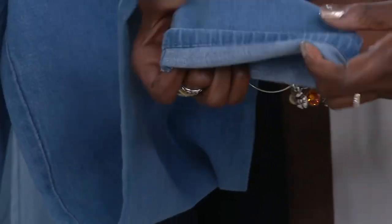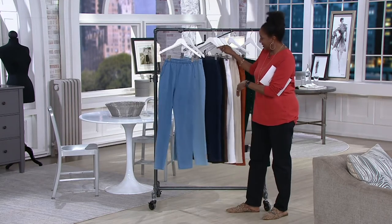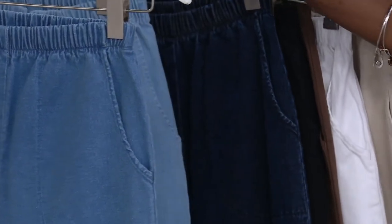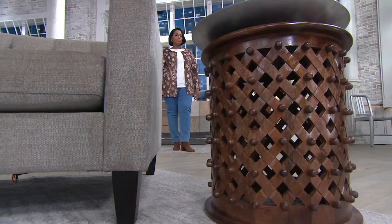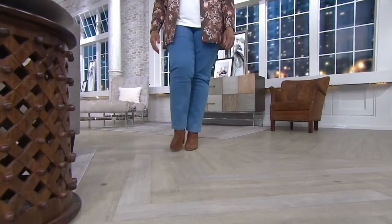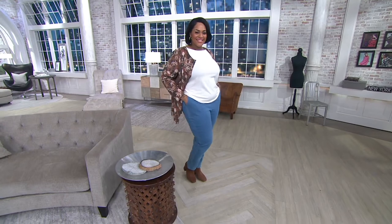You cannot go wrong with these pants. First of all, the price is incredible for the quality. You will have these forever — I know people who have told me they've had them for like 15 years. They last, they never go out of style. You are really getting a bang for your buck here for sure. And the only thing that we've changed is the style number. We're doing the colors a little differently — keeping core colors in stock, and then each season adding some special colors that relate to that particular season.